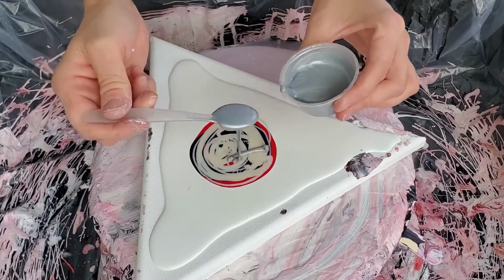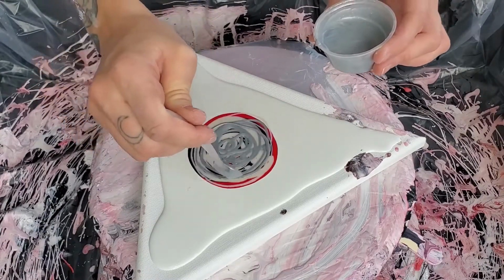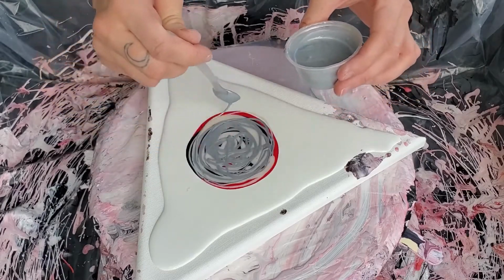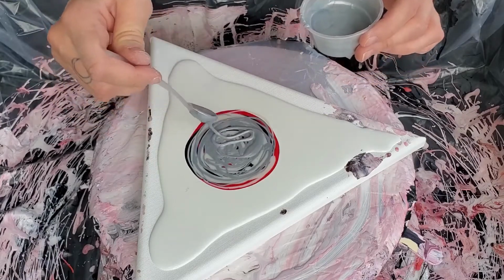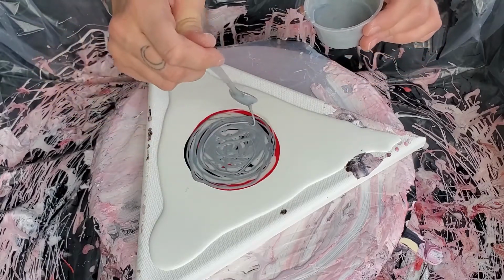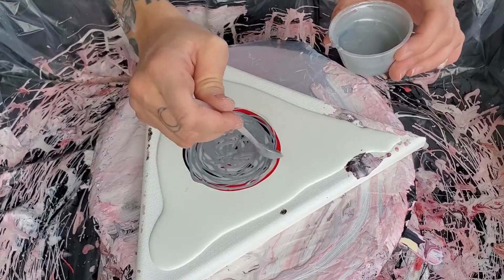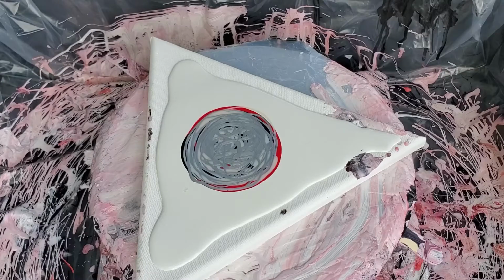Silver. This is Extreme Sheen's Deco Art Silver. And the last one, I used the Pearl X Pigment Powder Silver, and it looked exactly like pewter. And I put pewter in there too, and that really overtook a lot of this half of the painting. So at the end, I'll show you guys the first one I did so you can compare. And then I'm going to put a little bit more Naphthol Red in.